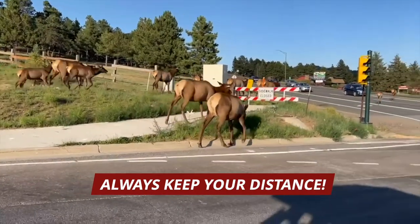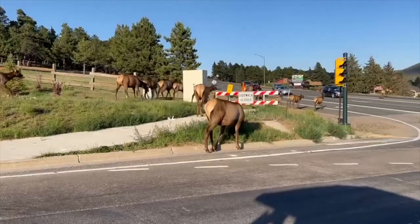A couple of things: always keep your distance from the elk. The males are very dangerous during the rut — they will charge people, and every year we have tourists that get too close and the elk get aggravated. About 75 yards is a safe distance during the rut to stay away from the bull elk. Also, inside the park, a lot of the meadows are shut down from 5 p.m. until 10 a.m. in September and October, just to keep people away from the elk during the rut and not disturb them during this important time of the season.